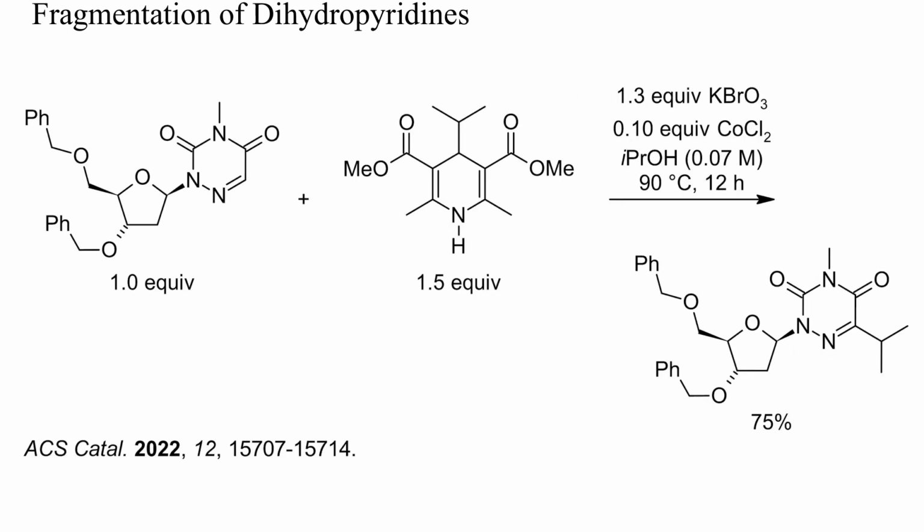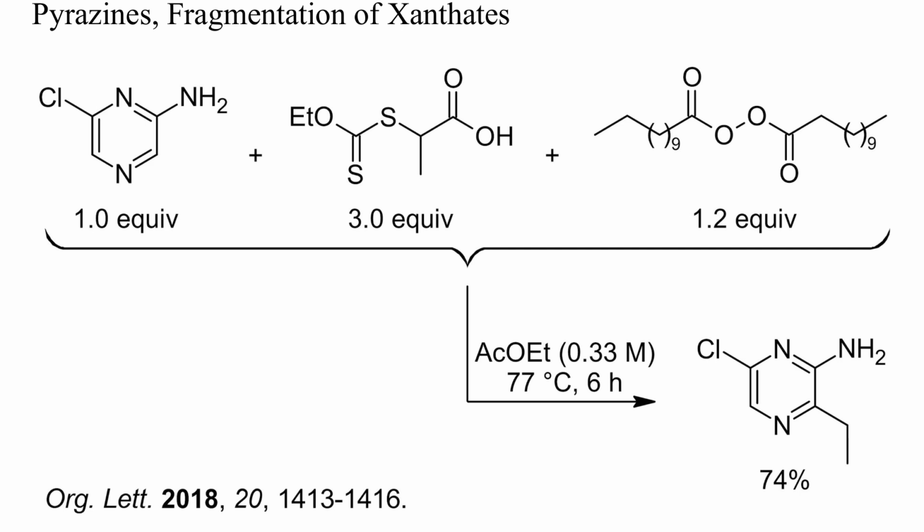The oxidation of alkyl dihydropyridines can also yield alkyl radicals by homolytic fragmentation. In this example, isopropyl radicals were generated this way and used to alkylate a triazine dione. Here, a diacetyl peroxide was decomposed thermally, but the resulting electron-rich alkyl radicals did not add to the electron-rich aminopyrazine. Instead, these radicals alkylated a xanthate at sulfur, whereby the electron-deficient alpha-propionyl radicals were generated. These added to the heteroarene, and decarboxylation then yielded the observed product.